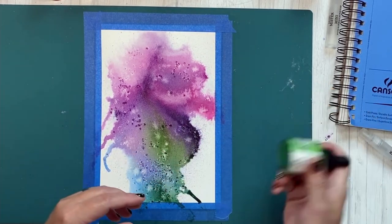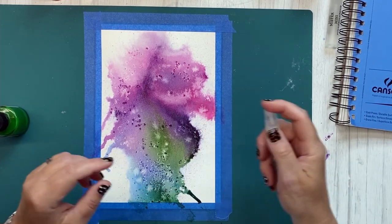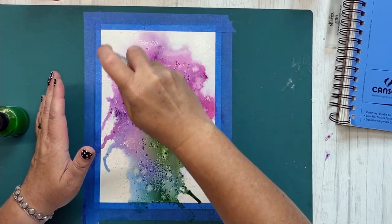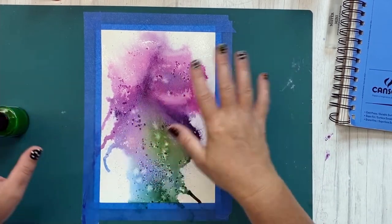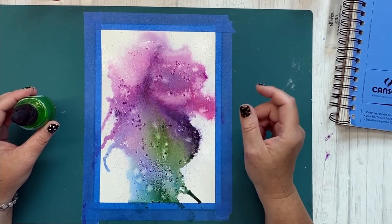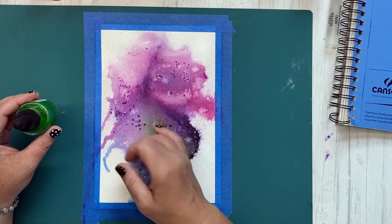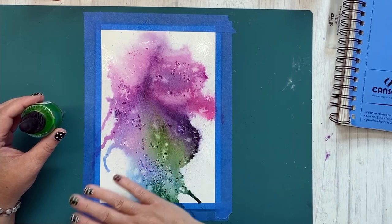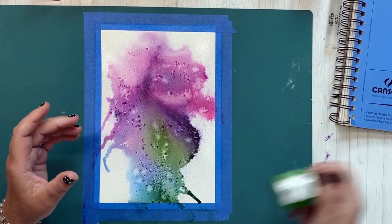So I'm going to start off with some of this green. And I think I'm going to wet my paper first. And one thing I do want to say, if you do plan on using some salt, it's always good to let it dry naturally. Give it a couple of hours. I hit mine with a blow dryer, but be careful, because when you rub the salt off, sometimes the ink or the paint stays wet underneath the salt, and then you risk smearing the paint underneath when you brush it off. So just be mindful of that.